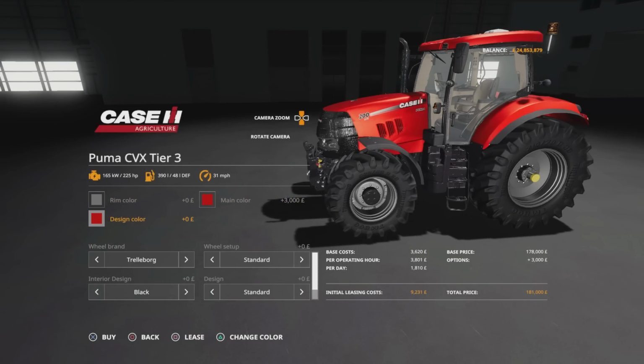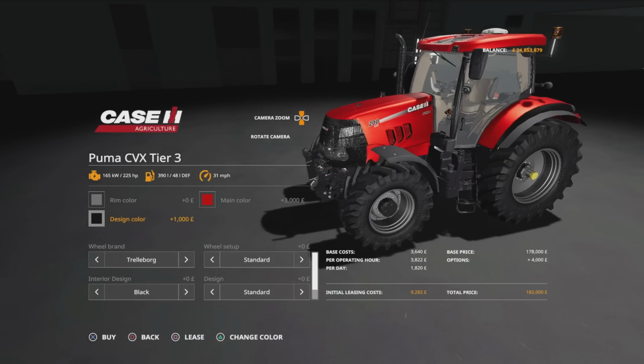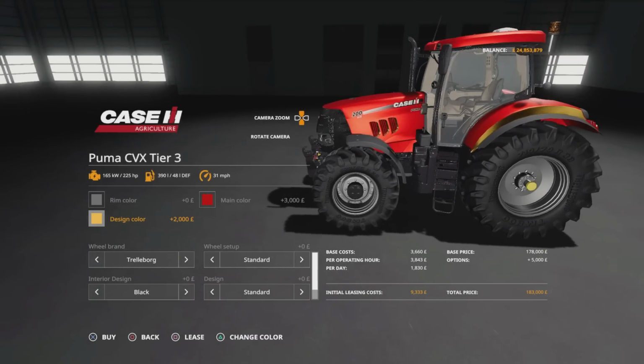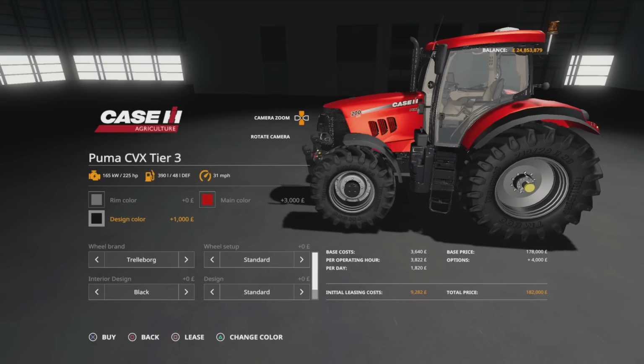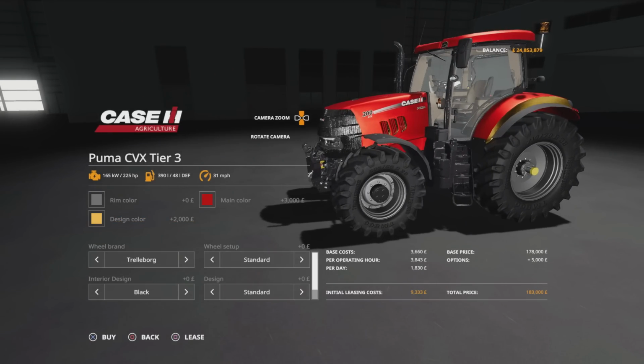If I go to design colour, you've got the option of black, so it changes the fins inside by the grille and the back of the mudguard to black, or gold, which puts them to gold. I think that changed the centre of the hubs as well. No, it didn't. I just imagined that. So you've got a bit of a gold kind of fleck in there as well.